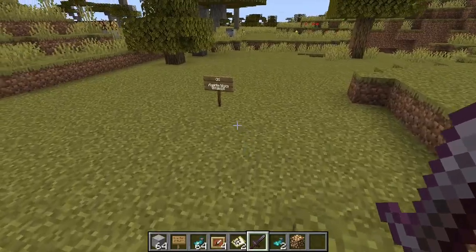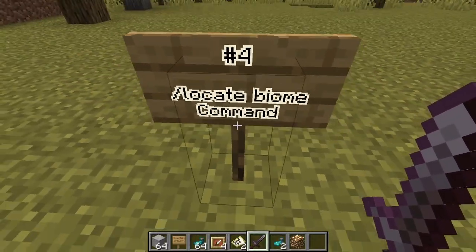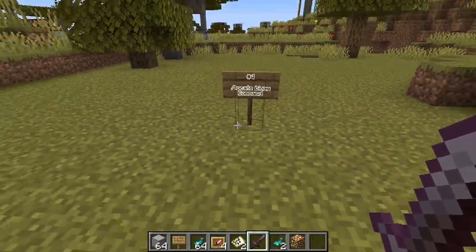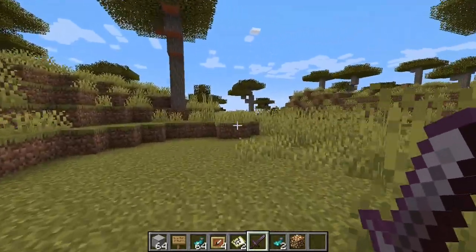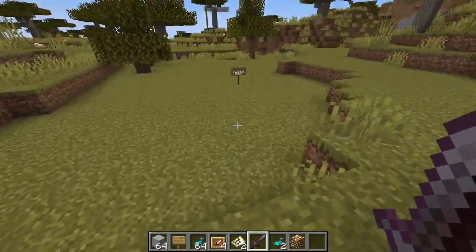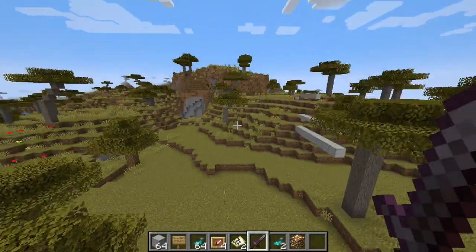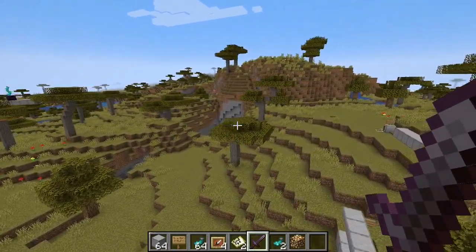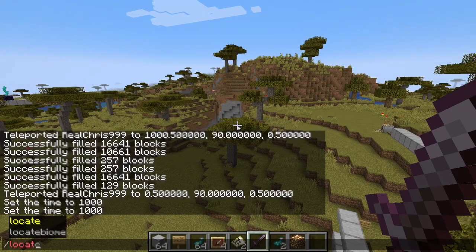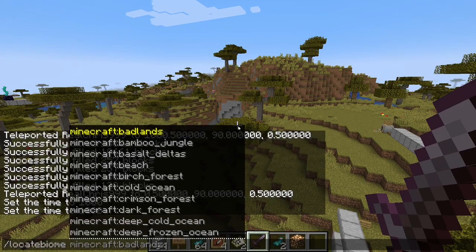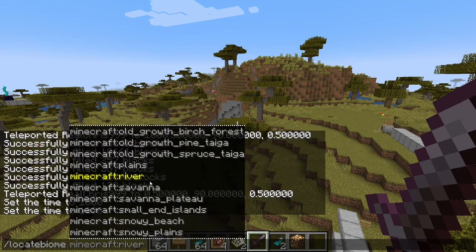Much like the fourth small feature I'd like to see in Bedrock, the /locate biome command. And from the amount of seed searching I do, this would be an absolute time saver, an absolute game changer, and an absolute everything, because as we can see, if I type in /locate biome, this actually gives me the opportunity to look for literally any type of biome I want inside the game.